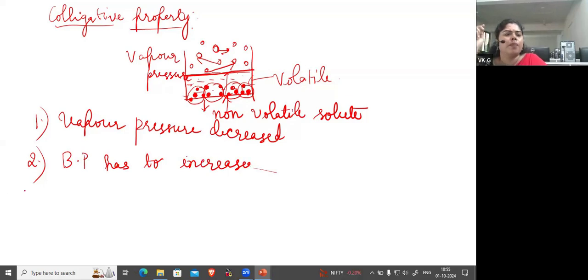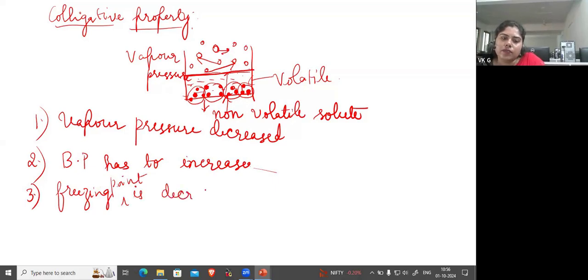Boiling point increases. Next, boiling point and freezing point are inversely proportional. So of course, what happens to the freezing point, children? Because we added a non-volatile solute, the freezing point will decrease, correct? If the boiling point increases, the freezing point, I'm sorry, I'll just write it here, is decreasing. Correct? It does not freeze quickly, the freezing point decreases. That is the idea, right? So this is one problem just because I added a non-volatile solute. I will give examples for this later.